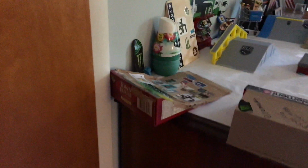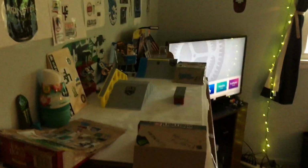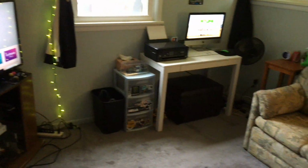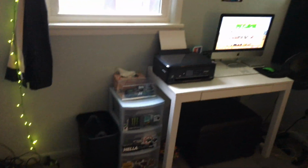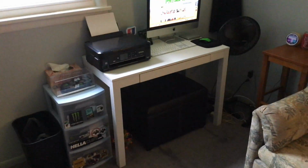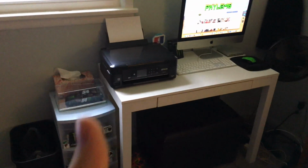So I think that's pretty much it. I'll give you a real quick layout, or yeah, I'll do a panorama, that's what I'm thinking of. Panorama real quick so you can see everything. But yeah, all in all, this works out way better than the old setup I had. I changed my room a lot because that's just what I like to do a lot. You know, whatever works best for me.